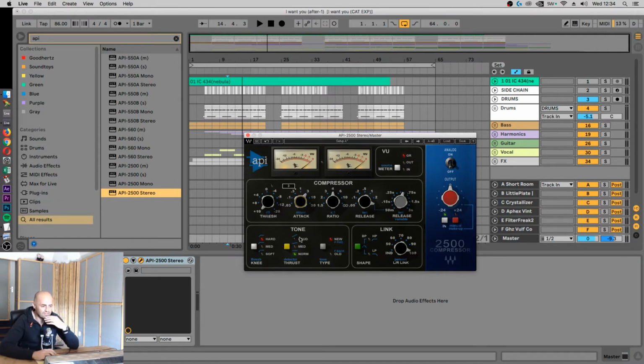It's a tight sound. Soft knee, normal on the tone. If you put it on loud, the low end will stay in. Medium, the low end will stay in. Normal, the low end doesn't stay in. You can feed back old or feed forward. Feed forward is a little bit more aggressive. Anyway, let's just have a little play. Fast release.